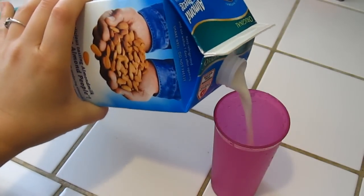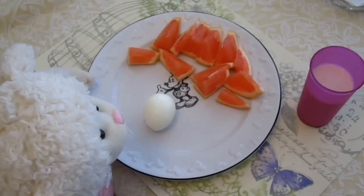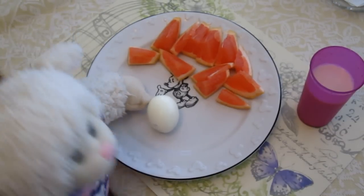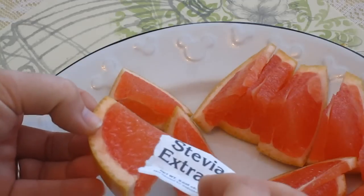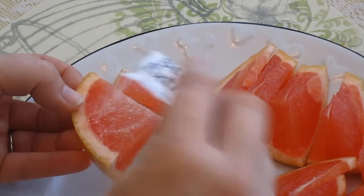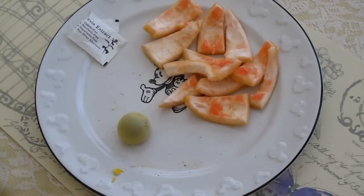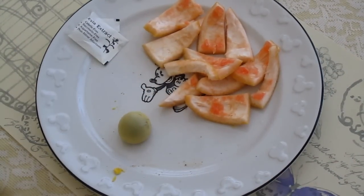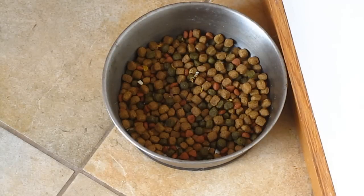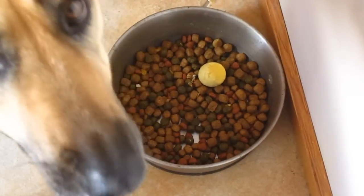And she pours me about half a glass of that. There's my almond milk, and then I sit down to eat breakfast, and I put some salt and pepper on my plate for my egg. And then Mom helps me put stevia, which is a natural sweetener, on my grapefruit, because I think grapefruit is too bitter. And there's my egg yolk, which we always save for Mystic, so that's what my plate looks like. And yeah, so we throw that in Mystic's bowl, and she looks up at us and says, thanks.